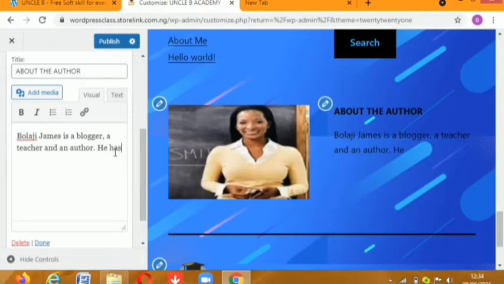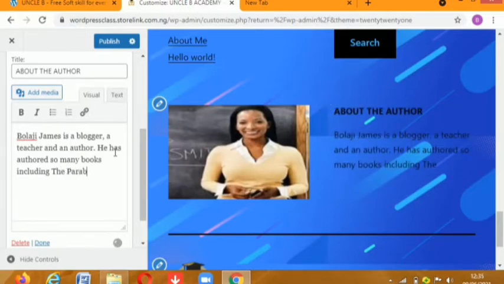Let me just formulate this one and put it there. But if you look at other people's blogs, you see examples of what you are supposed to add and what you are not supposed to add. So I'll just put something there. If you want to add something like this, think of why you are a blogger. If you are creating a blog, that means you have that idea of creating content. You want to be a content creator.